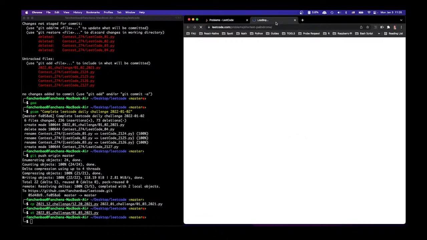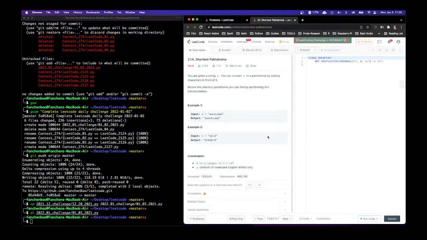String manipulation is always my weakness. Not good with strings. I guess it's just giving you a large string asking what is the shortest palindrome. Well, the shortest palindrome will be just a single letter, if you think about it. You're given a string S, you can convert S to a palindrome by adding characters in front of it.